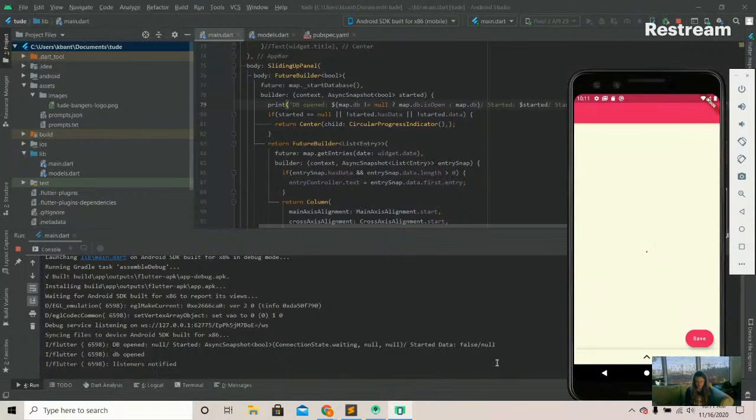So the db opened is null. Connection state dot waiting, null, null, false, null. Why does it not reevaluate?